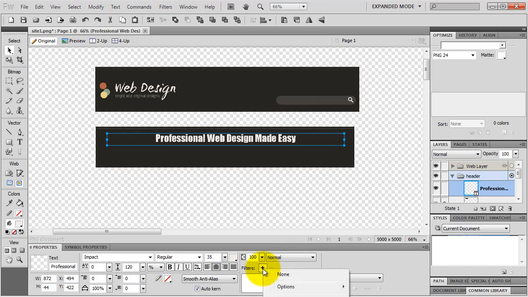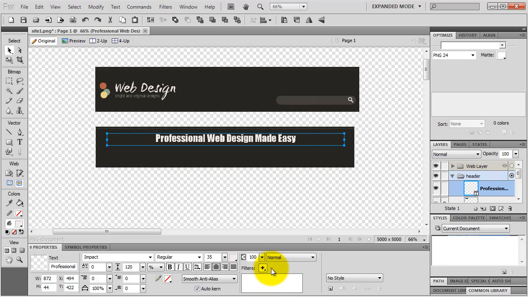I'm going to add a drop shadow live filter. Shadow and glow, and drop shadow. I can edit it. I can change the color of my shadow. I can change the distance. I can change the opacity, the softness, and the angle. And if I click away, I can see my filter right here. I turn it off, I can turn it on, I can double click it and edit it, or I can add even more filters, or I can just select it and delete it by clicking this minus icon.